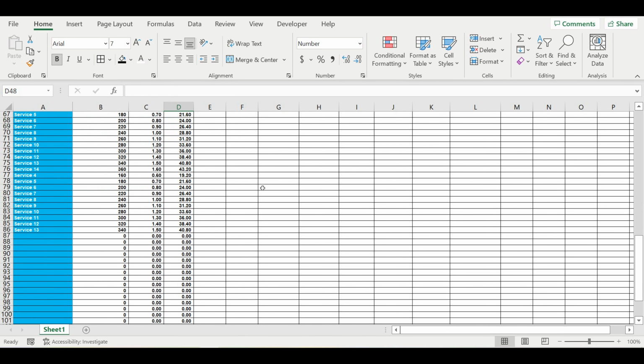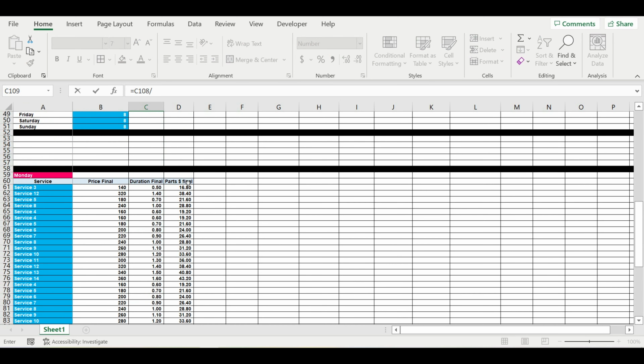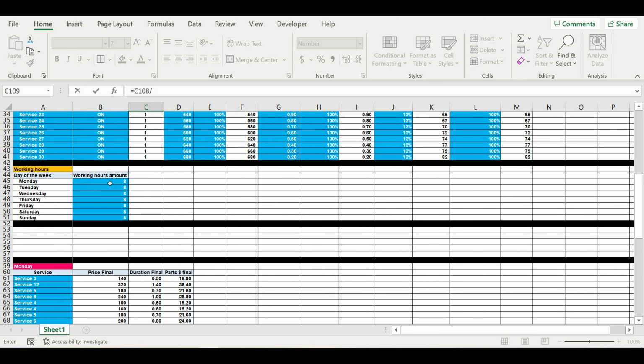So what we are doing, we are creating some control system. So we are dividing this amount of hours on this value.